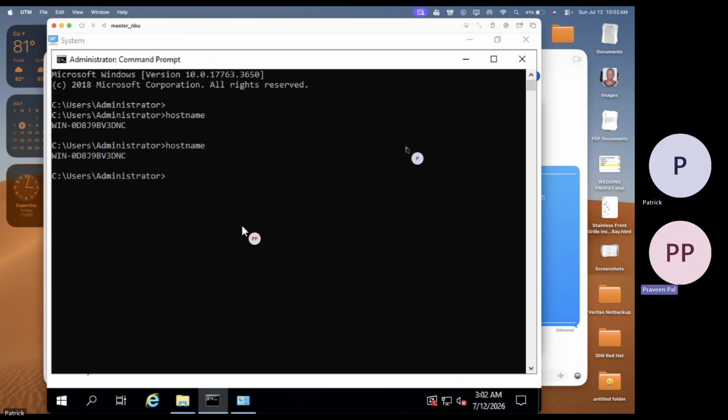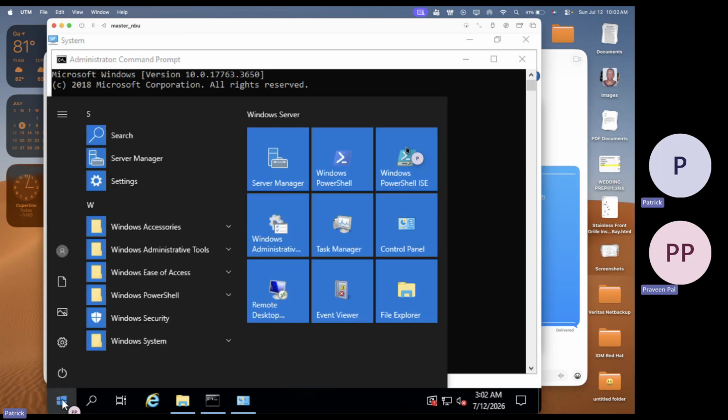Okay, I think we need to take the reboot, but no issue. Right now we are going to do the entry in the host file, right? Because this master server is not in the domain, that's why we need to put the host file entry.